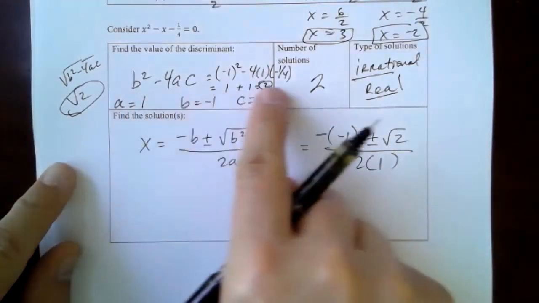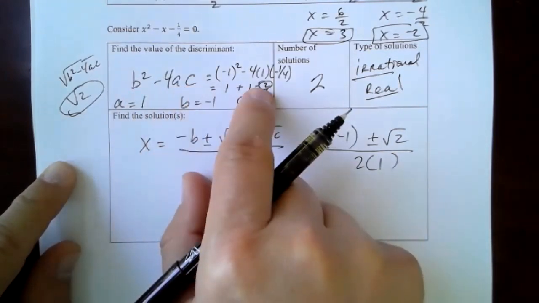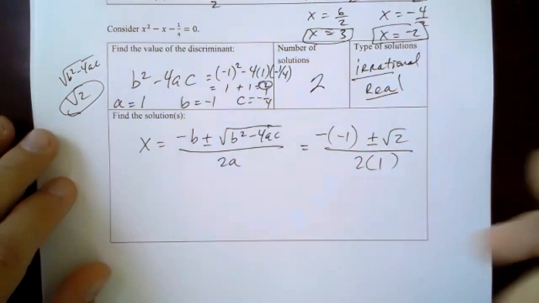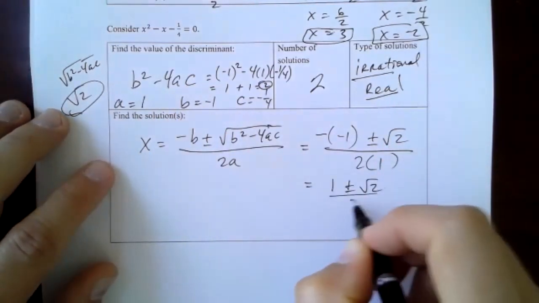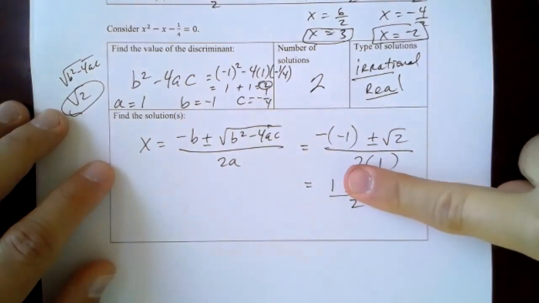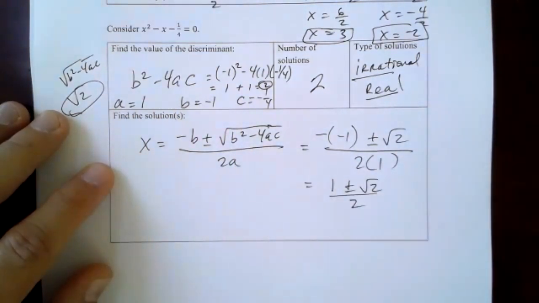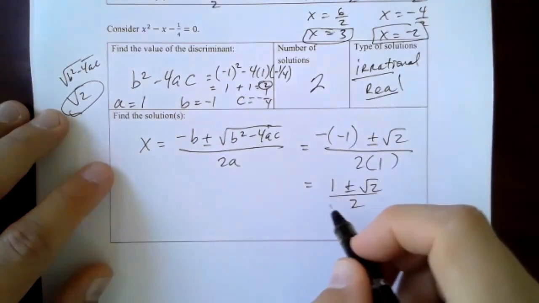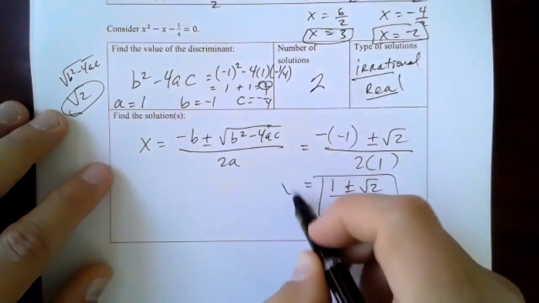So we did all the work up here. So it's b squared minus 4ac equals 2, right? So that goes under here. And we're going to rewrite this. It's going to be 1 plus or minus the square root of 2 over 2. So if you were to take a second and look at this, it's going to be 1/2 plus or minus the square root of 2 over 2. All right. And the way I would actually leave it is in this format.